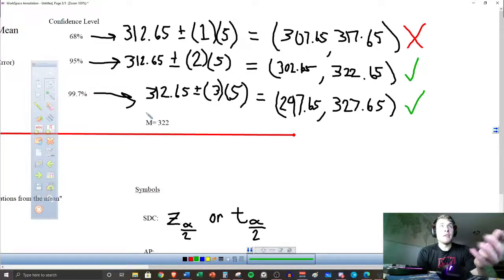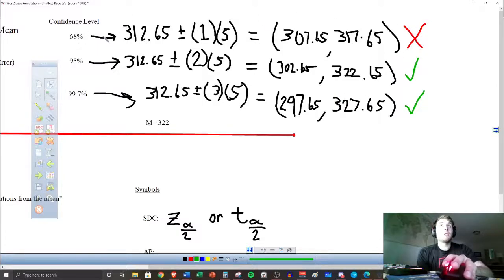Does it help us narrow it down? Not really, because it could be any value. It doesn't necessarily tell us what that true parameter is, but we should be confident that it should work 99.7% of the time. It should be in there. The 95% interval also captured it, just barely, but it actually did. 95% of the intervals would.